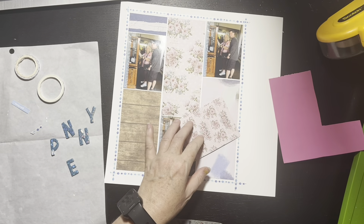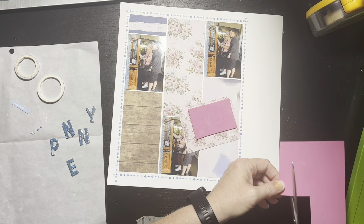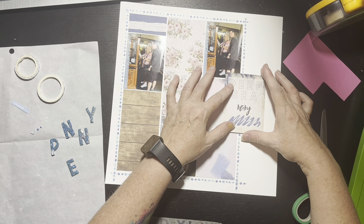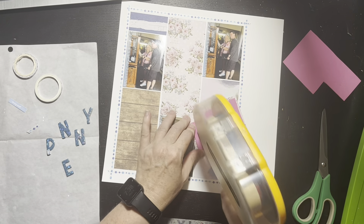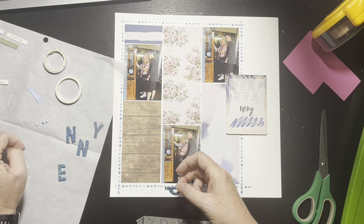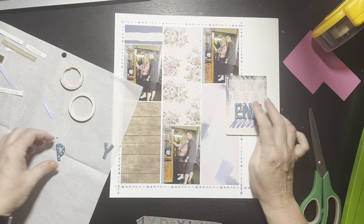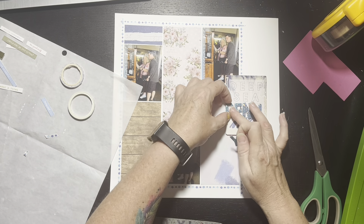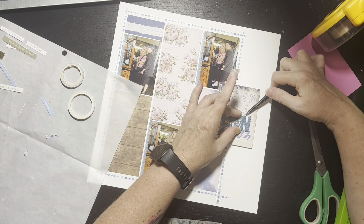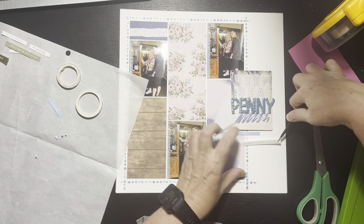I have my little three-by-four card that I'm using as the title spot, and I decided to put it up on foam tape. I'm going to Frankenstein it a bit — it probably could have been done more efficiently, but I just didn't feel like messing with it. I'm taking the word 'Penny' and covering the word 'baby' on the card which says 'deep sea baby.' You can still see just a tiny bit between the letters but it looks kind of decorative. I'll use a little Nouveau glue because it's not going to stay well. So it reads 'Deep Sea Penny' — I think that's cute.